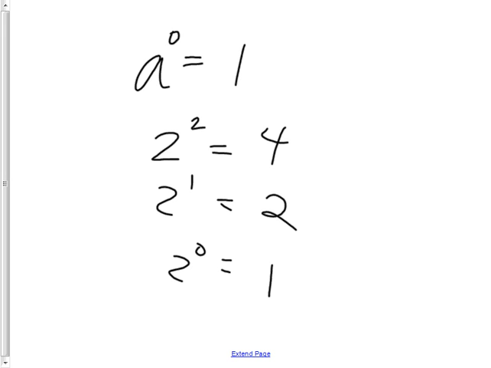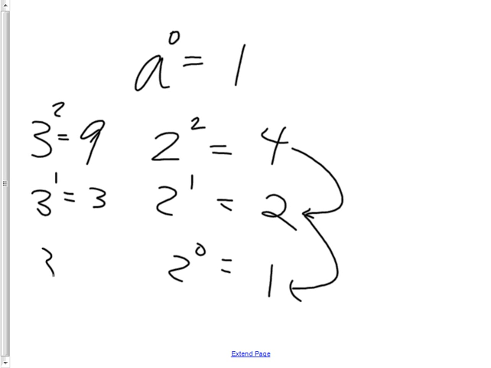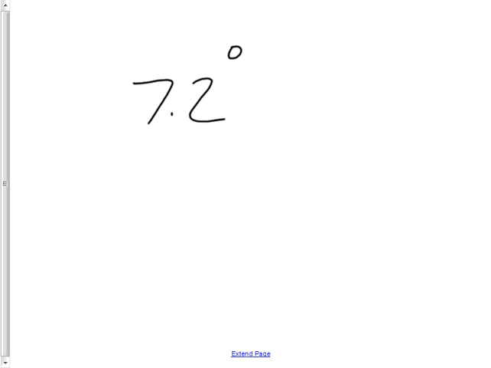And do you get how that should logically work? Do you get why it should be 1? Let's just go down and go, half of 4 is 2. Half of 2 is 1. See? What if I had 3 to the 2nd? What's that? 9. What's 3 to the 1st? And what's 3 to the 0? And doesn't it make sense to you that it's logically stepping down 1/3 of what it was before? Okay. All right, so the 0 power actually makes sense. But it gets kind of crazy when you start saying 7.2 to the 0 power. What is it? Well, it's just always going to be 1. And you could do a progression on that too, and it would make sense if you made 7.2 to the 2nd, and then you figured out what 7.2 to the 1st was, that it should be 1 when it's done.